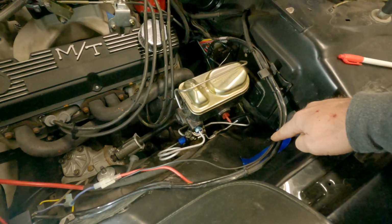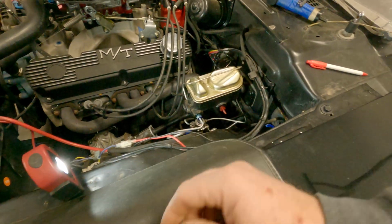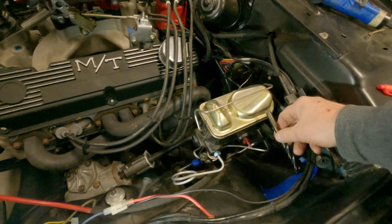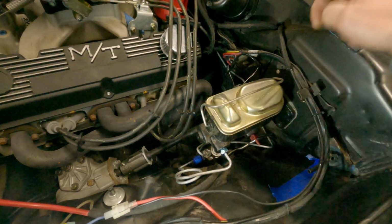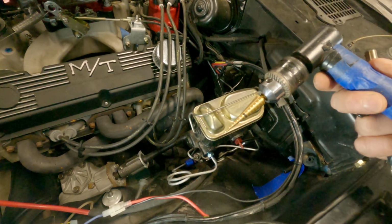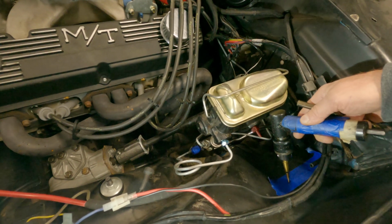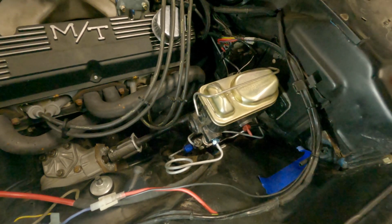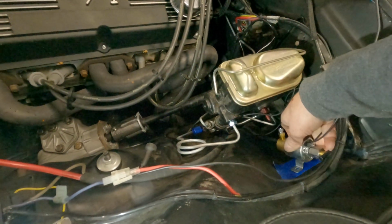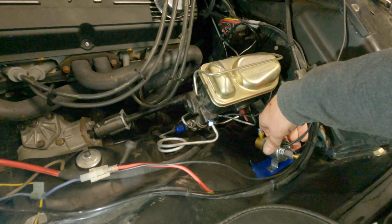The problem I was gonna have was drilling. I'm using riv nuts. I don't have one here, I'll show you. And it takes a 3/8 inch bit, right? Well, even with this little doohickey here, not good. And I thought, well, you know what? You have step bits. Sure enough, especially if I do a little pilot bit, I can get in there to mount this thing. That's where it's going. Nice spot, no?